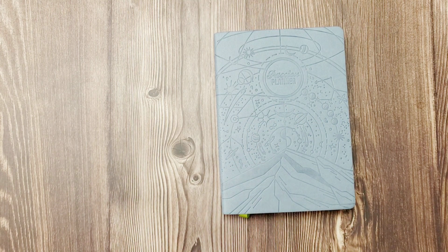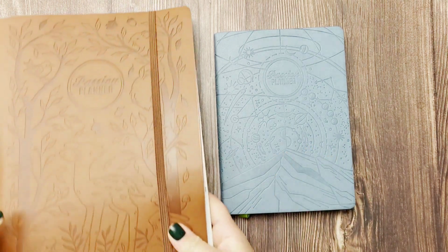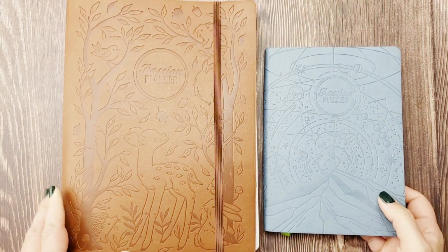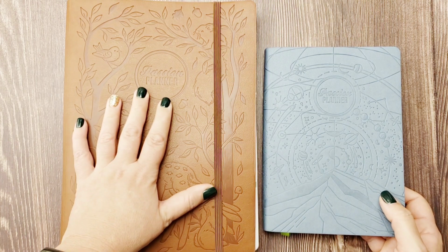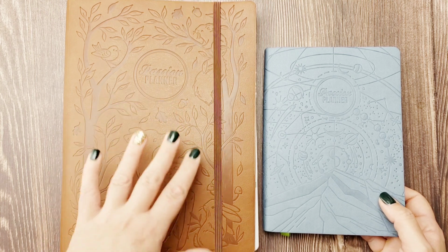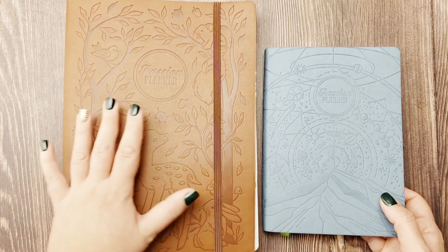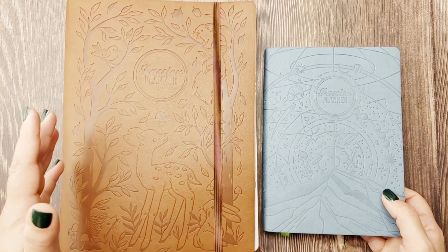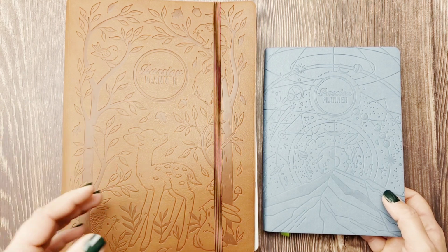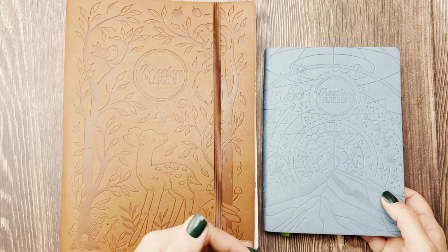If you're just curious about the Passion Planner Daily, it's probably because you do have a Passion Planner Weekly. Now, this is the original old style big size Passion Planner. I love this planner. This planner was amazing, guys. You could do so many things with this. And the main reason, witchings, that I did switch over to the Hemlock and Oak Weekly is because they did change the size of their big size planner.